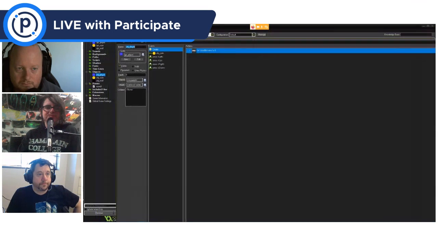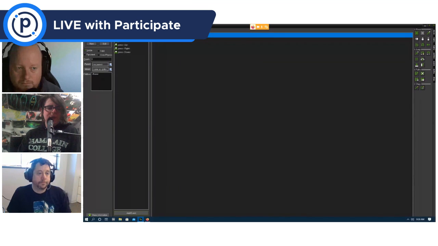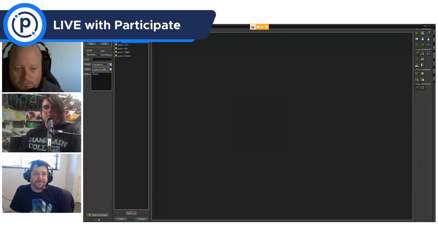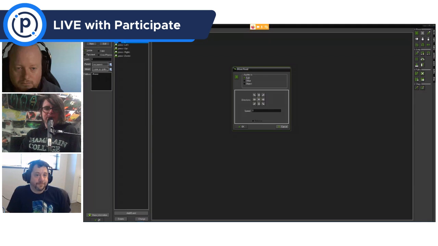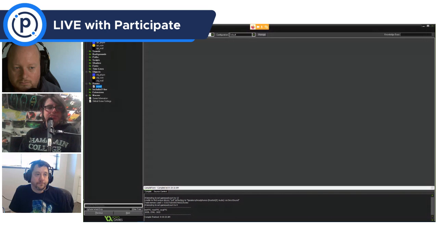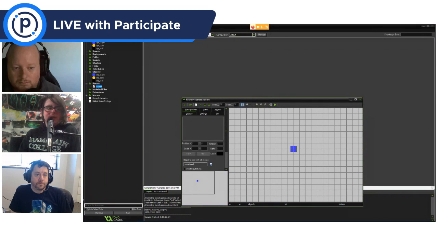And then I'm going to say add event on collision, which is basically just when two things meet. There are ways to do collisions better than this, but you don't have to worry about that. I'm going to drag in the move thing again that we did before, the move fixed, click the one in the middle and say speed is 0, because we want to stop moving. Okay. Now if you go back to your room, double click, you can click and drag these walls around. And this is when it starts getting fun, because you can make really simple things. You could basically just make a maze at this point.